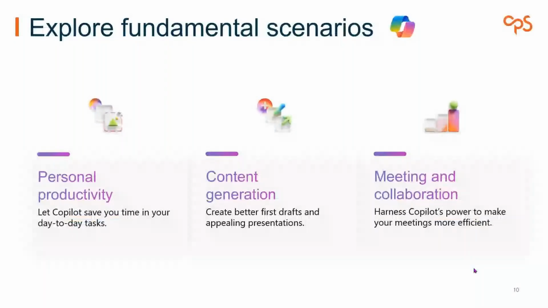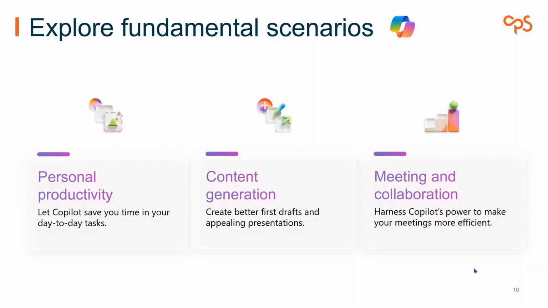So first thing to do is think about fundamental scenarios. This is twofold. If you are using Copilot and you want to measure the success of Copilot, which most organizations do, you want to turn it on, it's expensive. It's a license that costs money. We need to prove that it is saving us money in the long term. If you're in that position, we highly recommend that you decide on some upfront KPIs.